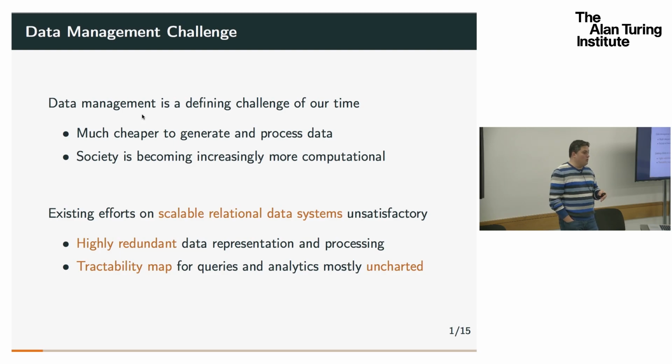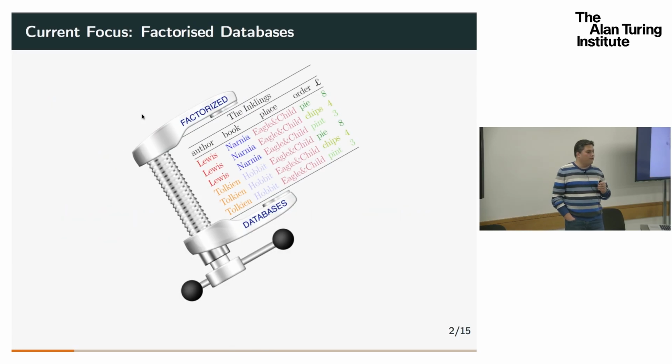So, in this sense, the tractability map for queries and also analytics, and by analytics I mean here, for instance, learning regression models, remain mostly uncharted. And this is our goal, basically. In our call to arms, we would like to investigate this. So the current focus is this factorized database project.